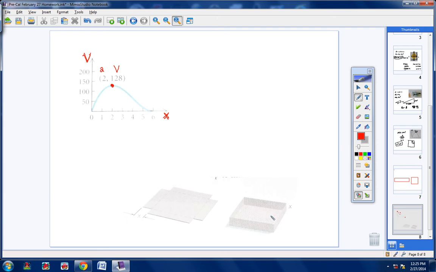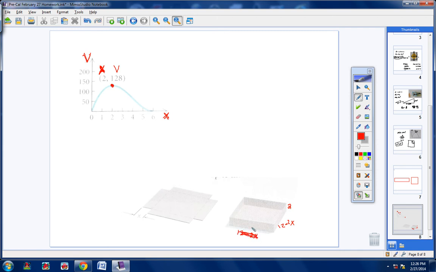So remember, your height is x, so you want your height to be 2, and your length here is what? Wasn't it 12 minus 2x? Isn't that right? Look at your homework, your notes, you'll see that. So where the x is, I'm going to substitute 2, because when x is what? 2. I should have put an x there, not a 2. That's my fault. When x is 2, your volume is 128, and that's the highest volume you can get based on this graph. So when x is 2, 2 times 2 is 4, 12 minus 4 is 8.